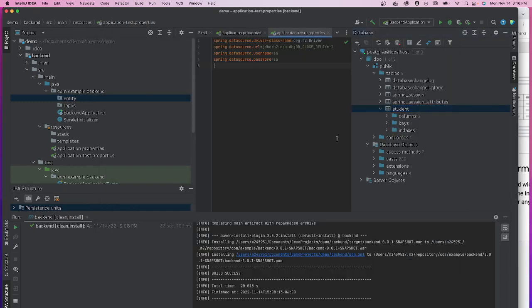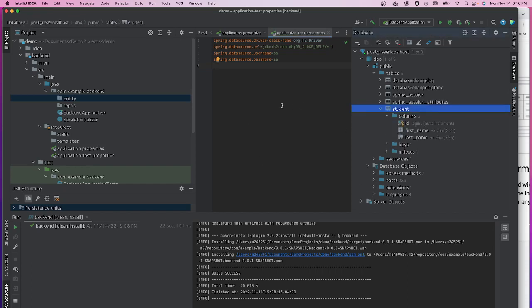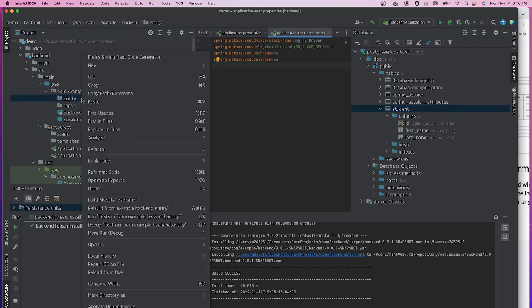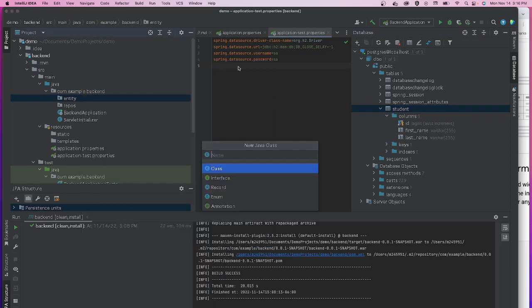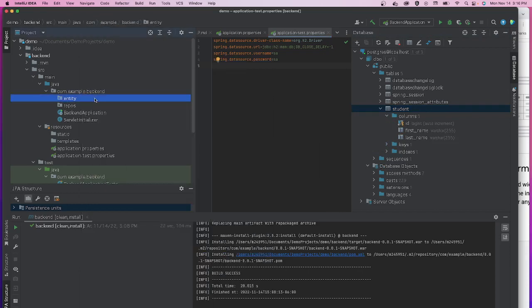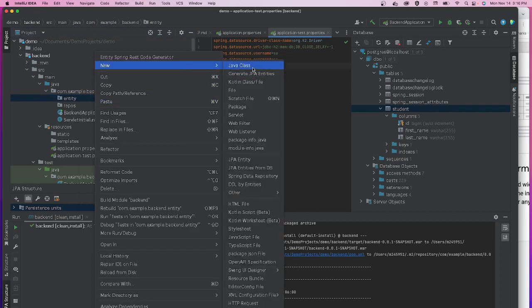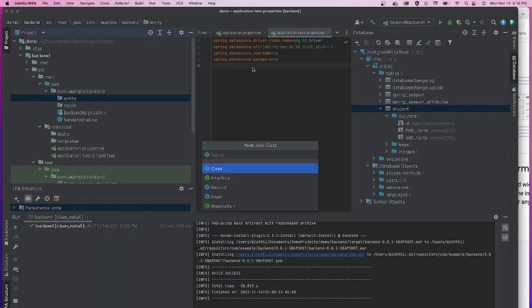Anyway, since this is a very simple database table, I'm just going to manually create it myself. It should not be very complicated. I'm going to create a Java class, and I'm going to make sure the name is the same as the table name.